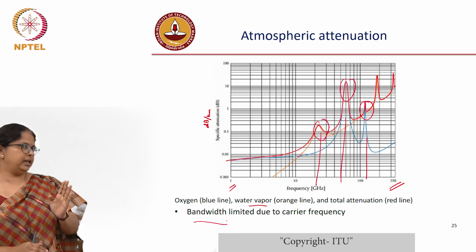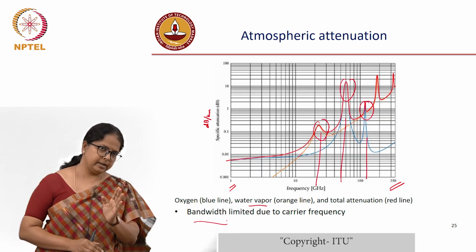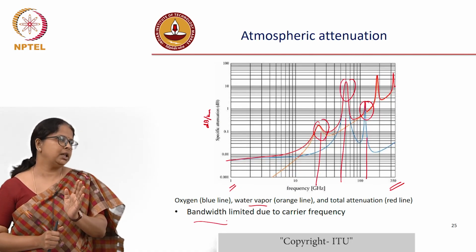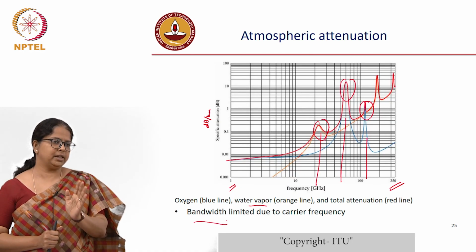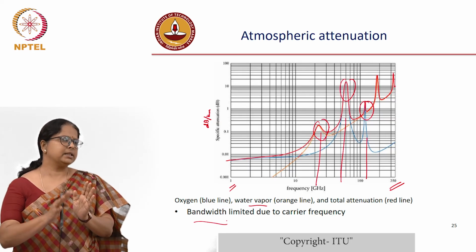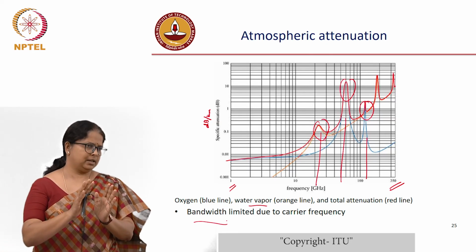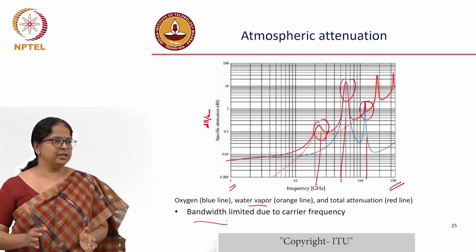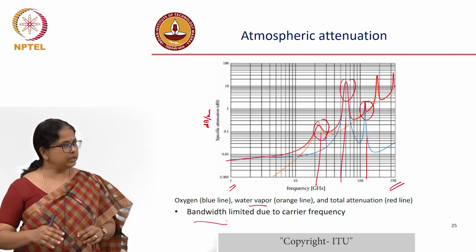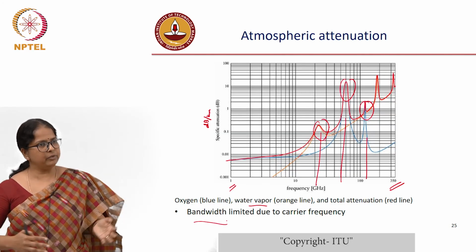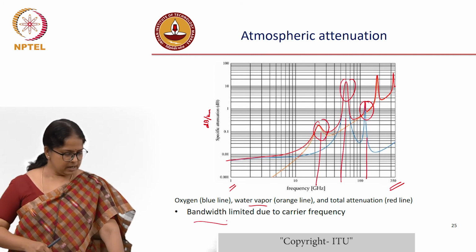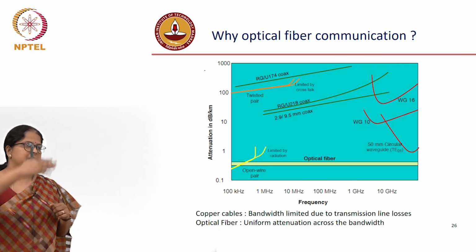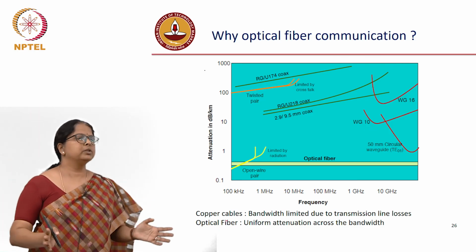If I take a 3.5 gigahertz cellular operating frequency, what is the largest bandwidth? According to the thumb rule I said, you can put 0.3, which is 300 megahertz. But what is typically used is 30 megahertz or 20 megahertz for seamless error free operation in the cellular band. So, if you want to carry larger bandwidth, you have to increase your carrier frequency, okay, and that is where you will start using copper cables. Free space is not possible, so you will start using copper cables.